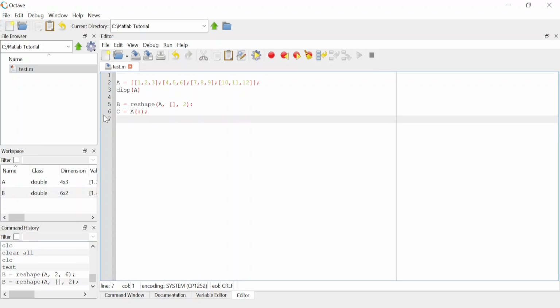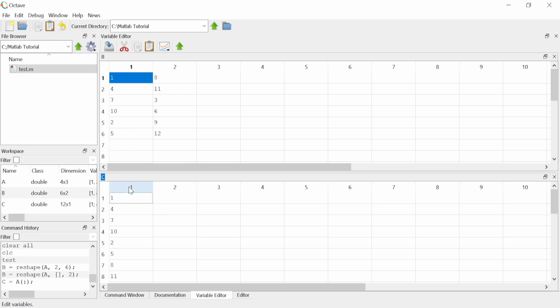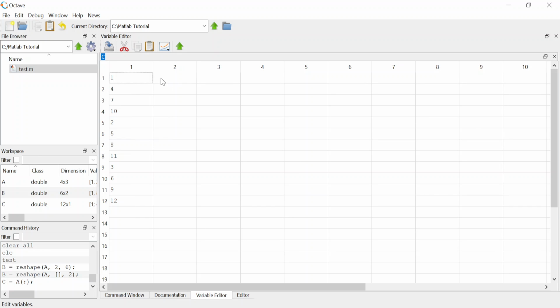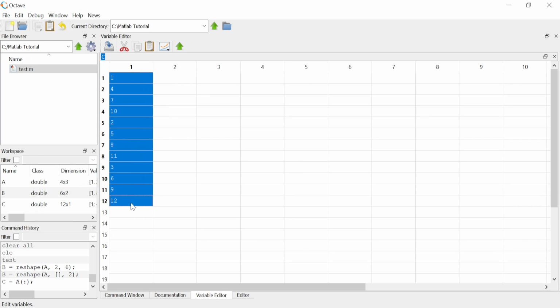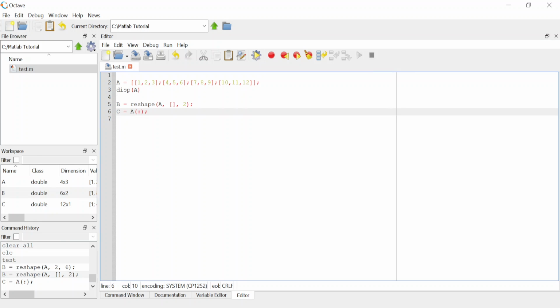By doing that, it's going to reshape the A to 1D. So here, if I run this one and open the C, you see the C becomes a 1D array. So if I have any array I just want to reshape to 1D, that's the easiest way to do that.